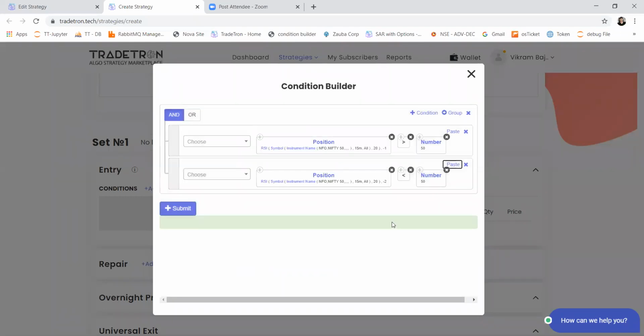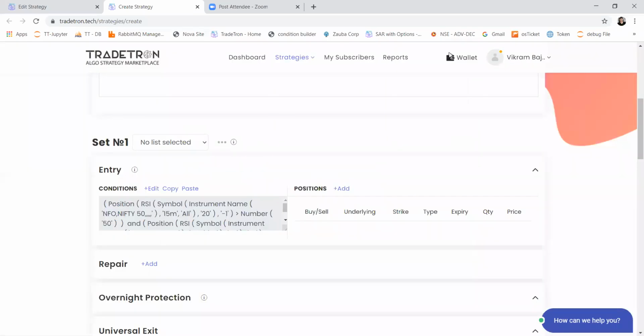So the previous to previous candle should have an RSI value less than 50, and the previous candle should have an RSI value greater than number 50. So this is a crossover condition to check whether RSI has crossed a particular threshold or not. Click submit and add your position. I hope this explains how you can use different technical indicators.